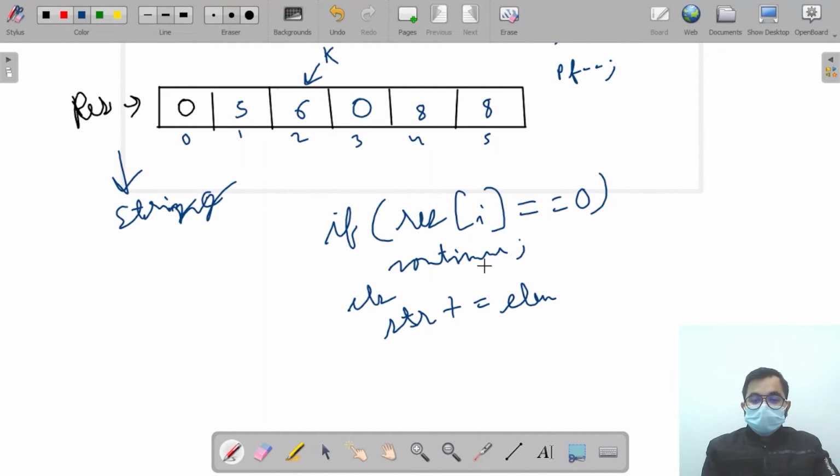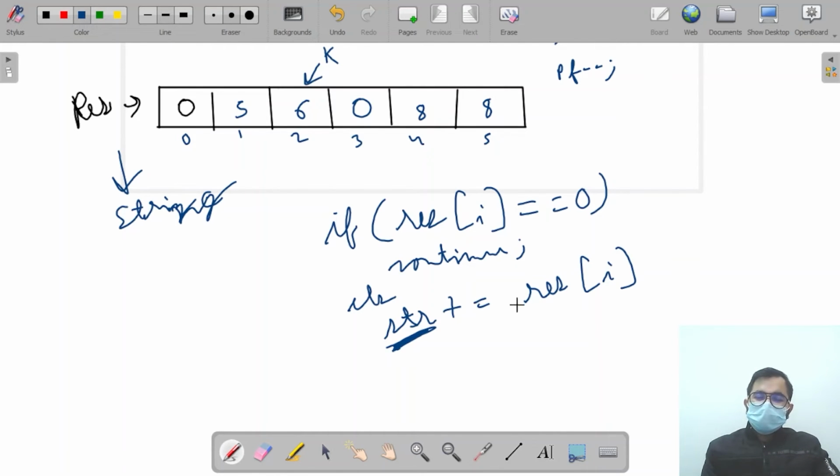Add res I to the string, convert it into a string and put it in the string. That is my answer string.